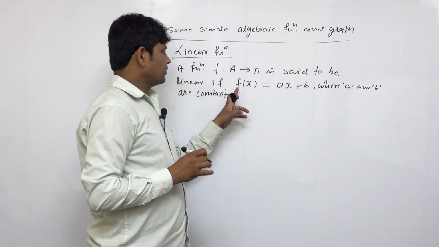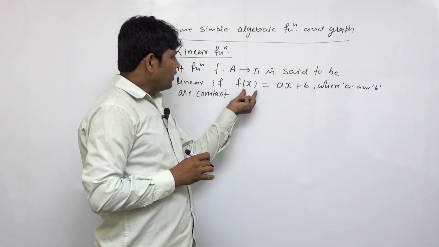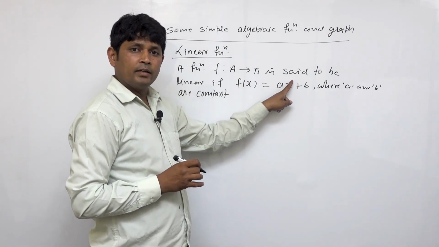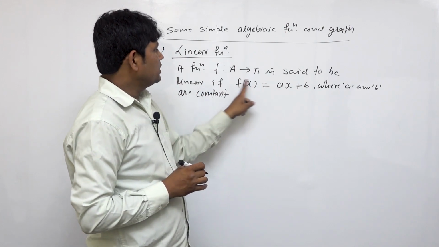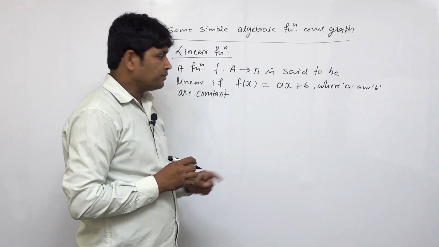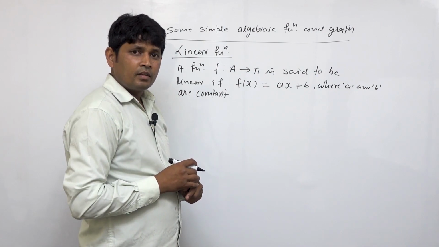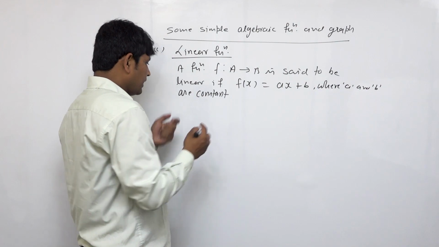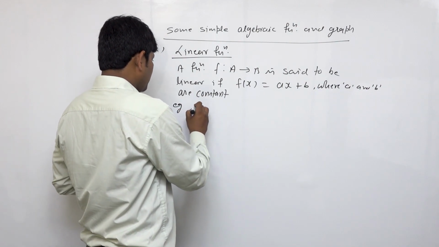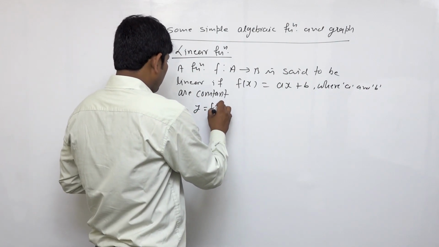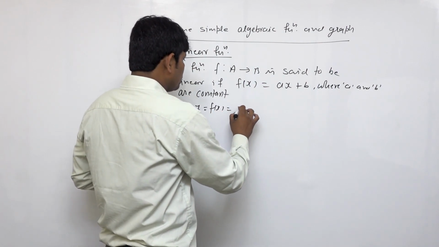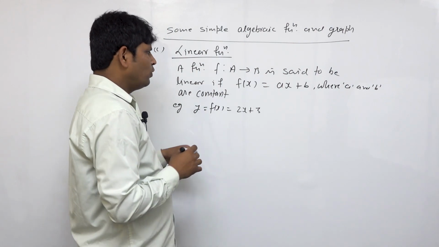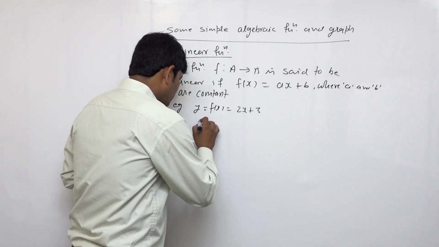So in this case, here is fx, the function which is in the form of ax plus b, you can see the power of x is 1 here. So in this case, you can say that this function is called linear function. Here power of x is 1. So how to draw this graph? So here we can take some example. Suppose I will take example y is equal to fx is equal to, suppose, 2x plus 3. If we have to plot, so we can plot by making some table.